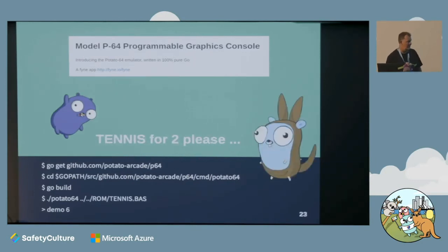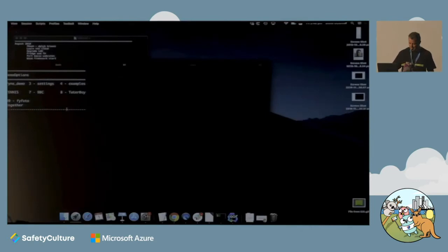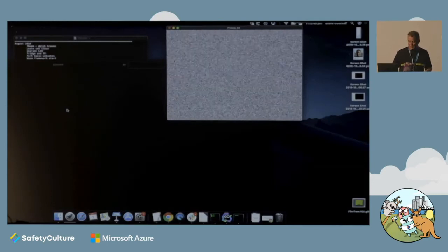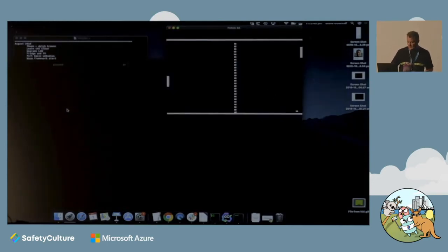Oh, we have a friend. He wants a game for 2 players. Okay then, let's try it again. Here we go, same concept. We've got the same emulator. We've just written a little basic program that will emulate the good old Pong game, using VI keys to manipulate the paddles, of course, as you do. So there we go. I can never win at this thing.